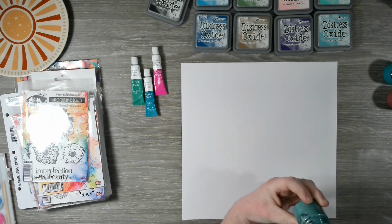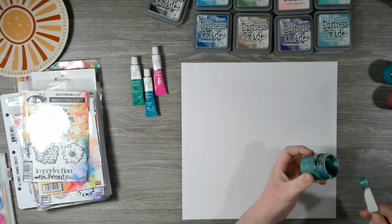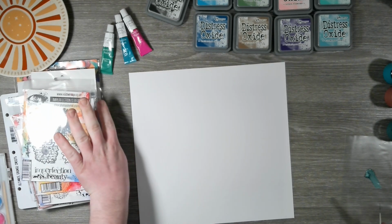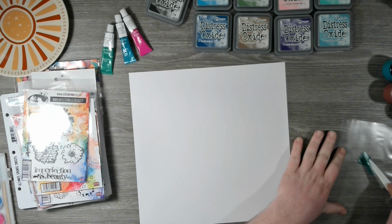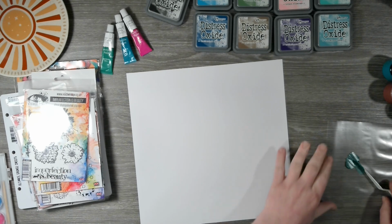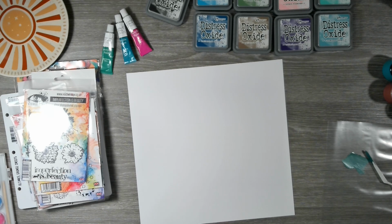So we've got the texture paste, and I'm just going to take a little bit, literally like, that's probably too much actually, half of that, and we're just going to pop it on here. Let's try and move things along so you can see what I'm doing. So yeah, we're just going to pop that on here, and then I am going to, what am I going to do? Get a little bit of our bubble wrap packaging. I'm just going to cut a little strip because there's no point in wasting. And I am just going to pop that in there.